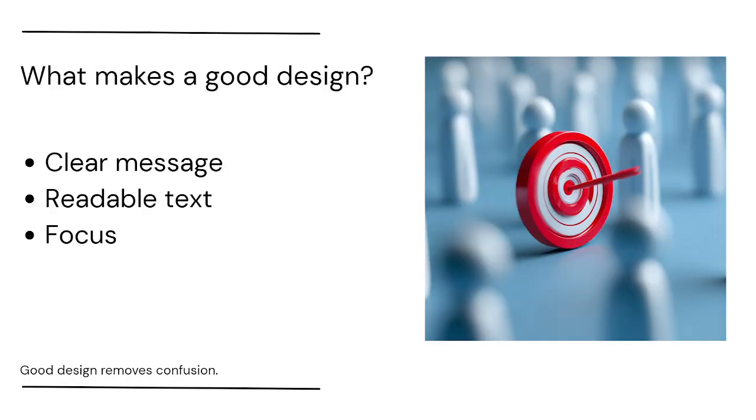So what makes a good design? First, a clear message. The message in that design has to be clear for everybody to understand. Second, it has to have readable text, meaning text that can easily be seen with the eyes. You don't have to squint before you can see those texts. And the third one is focus. A good design should have a focus, or let me call it a goal.